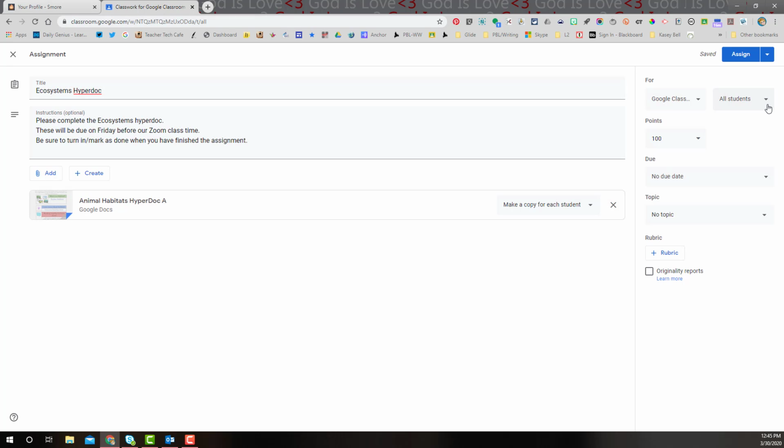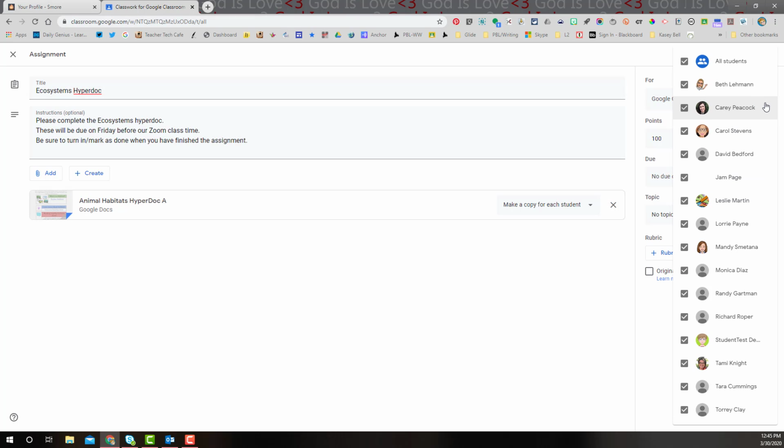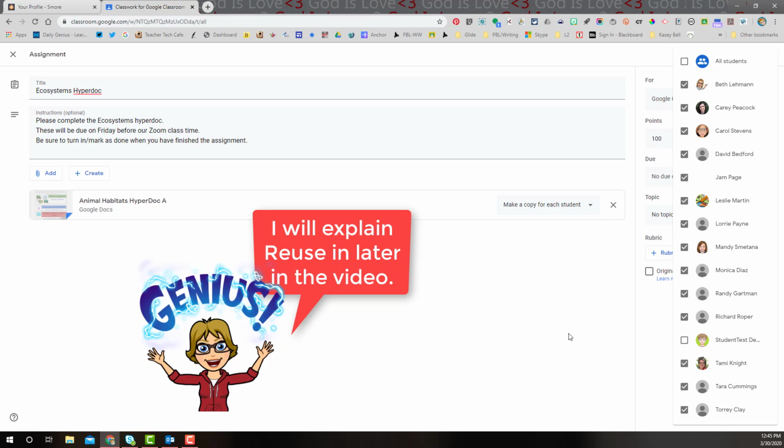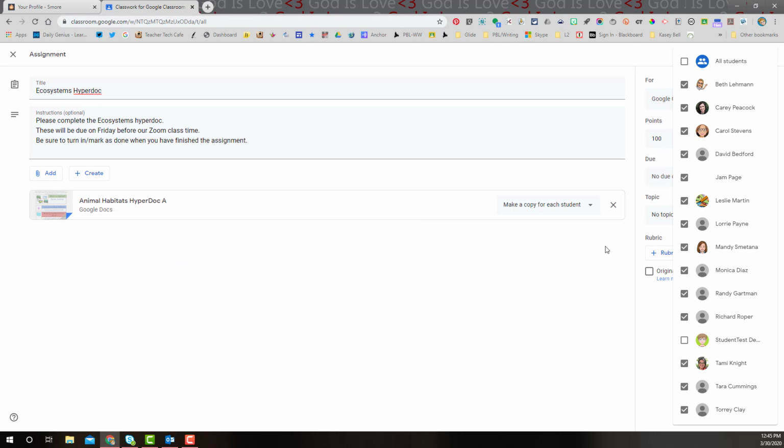And then I go over here where it says all students, and I look through and I find my student that needs the extra support, and I remove them from this assignment because I'm going to reuse and do that in the next one. And it might be multiple students that you do this for. But let's just say that student demo gets a vocabulary list that others don't get.